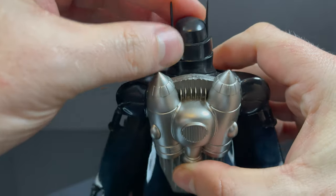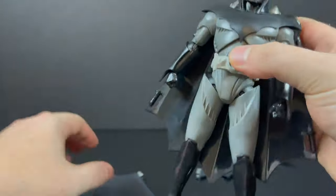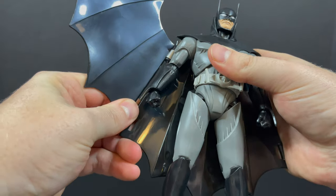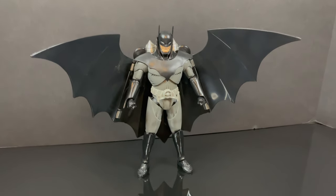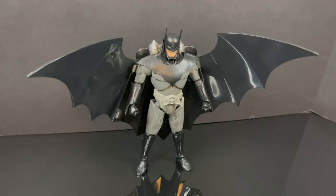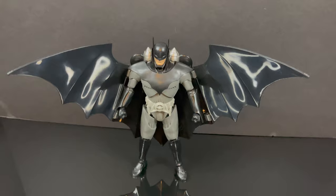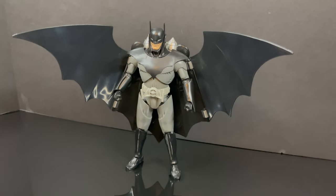On the backside, he gets very gappy right there. So I'm not a big fan of it, but it also really doesn't do much. You don't really see it unless you're looking, to be honest with you. You clip the wings on, and you're ready to go. Huge wingspan to this, very much directly from the Kingdom Come comic book. Has a few artistic choices, but other than that, like I said, it's a very nice centerpiece figure.